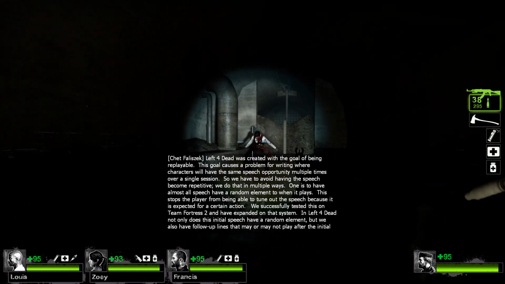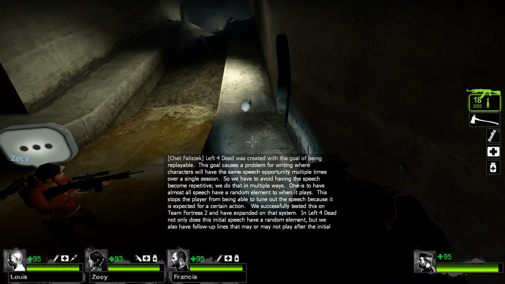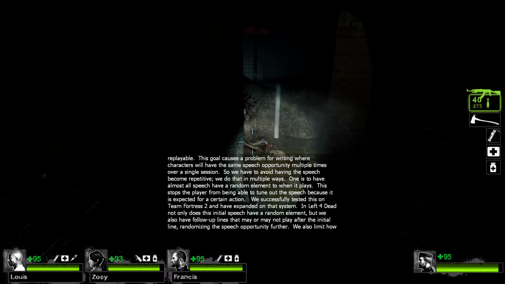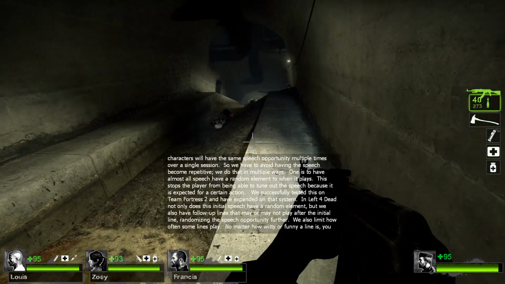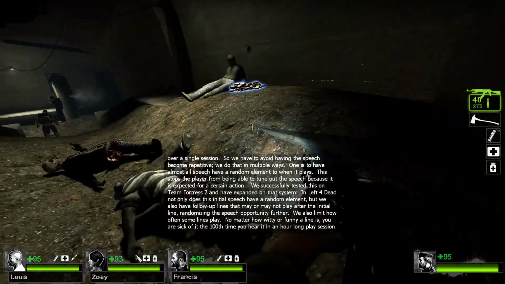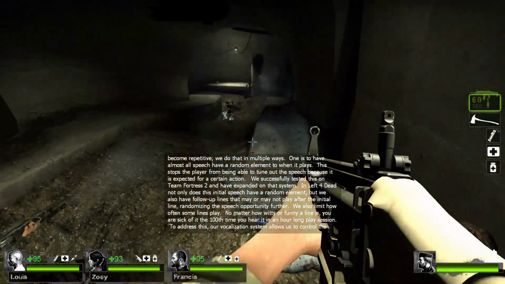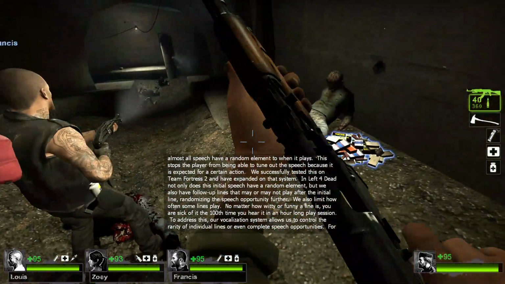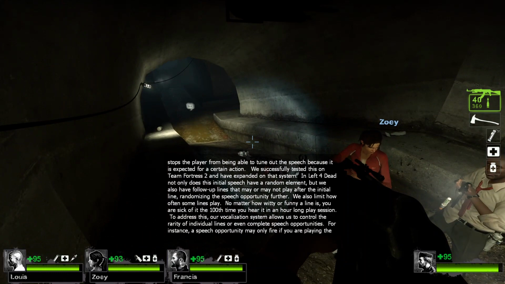Left 4 Dead was created with the goal of being replayable. This goal causes a problem for writing, where characters will have the same speech opportunity multiple times over a single session. So we have to avoid having the speech become repetitive. We do that in multiple ways. One is to have almost all the speech have a random element to when it plays. This stops the player from being able to tune out the speech because it is expected for a certain action. We successfully tested this on Team Fortress 2 and have expanded on that system. In Left 4 Dead, not only does the initial speech have a random element, but we also have follow-up lines that may or may not play after the initial line, randomizing the speech opportunity further.